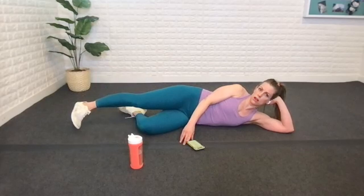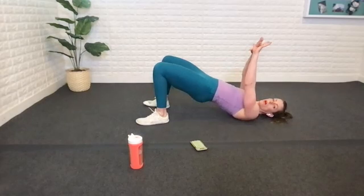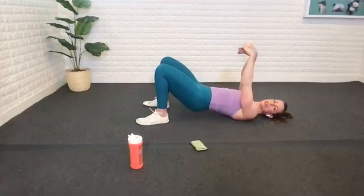And one. Okay, we're gonna go onto our back. We're gonna do glute bridges. We're gonna do pulses for the entire 40 seconds. I want you to push all your weight through your heels. I want you to squeeze your butt cheeks so hard.